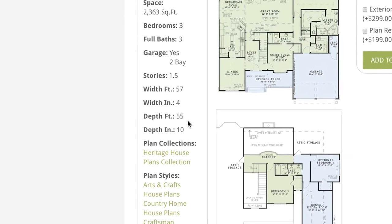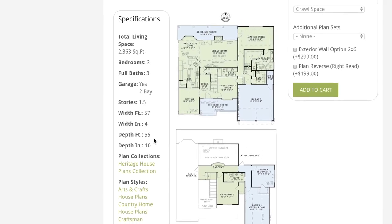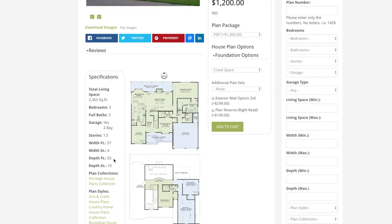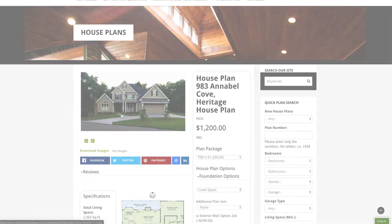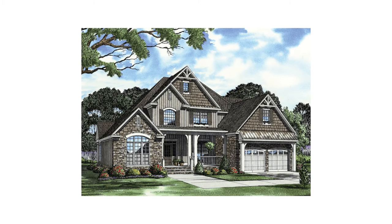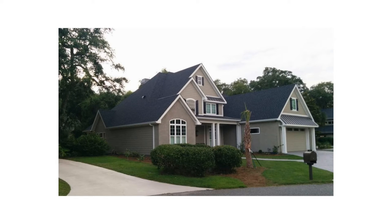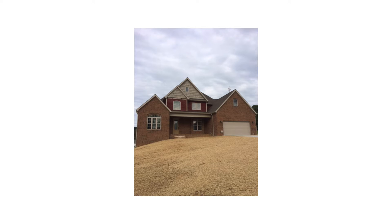A great thing about a majority of our house plans is they can be customized inside and out to suit your wants and needs. The exterior of this gorgeous Nelson Design Group home is complemented with stone, board and batten siding, shake siding and a farm style metal roof accent just over the garage. This house plan pulls a majority of its traits from the heritage style and country home styles, especially with that cozy covered front porch.